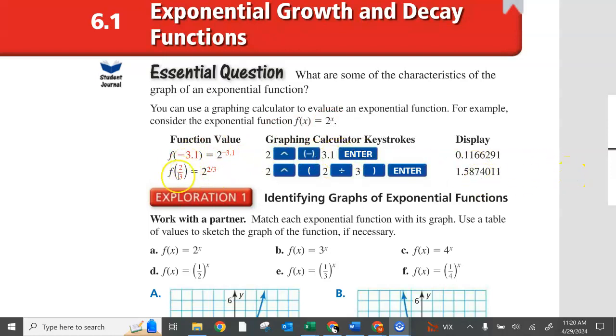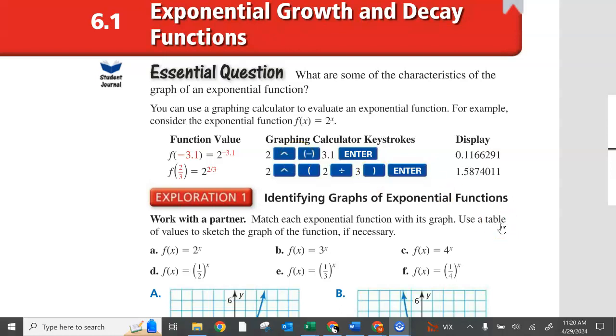So you may want to try that with both, and especially this fraction right there, because a lot of times students aren't quite sure how to do it, but it tells you you should use the parentheses for the exponent when you have a fraction like that. And the negative, make sure you use the negative sign. But anyway, I would try those just to make sure that you remember how to use the calculator for that. So take a moment to do that.